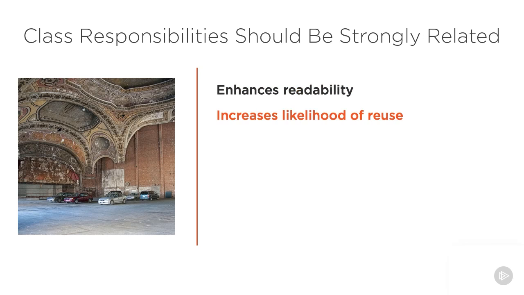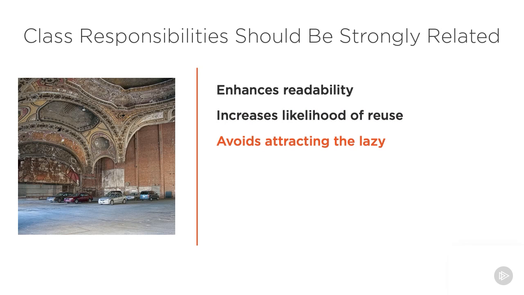Highly cohesive classes are more likely to be reused because the logic inside is more likely to be discovered in the first place. When classes contain large groups of unrelated methods, it's far less likely for other developers to even find the code. They're thus more likely to reinvent the wheel and break the DRY principle by repeating the same logic in their own way in some new class.